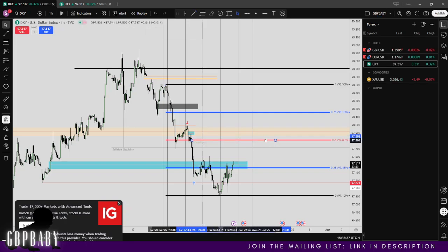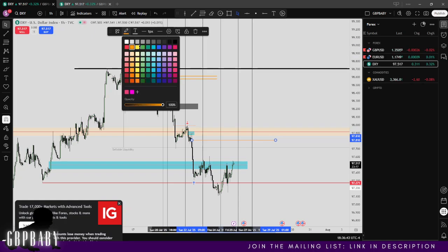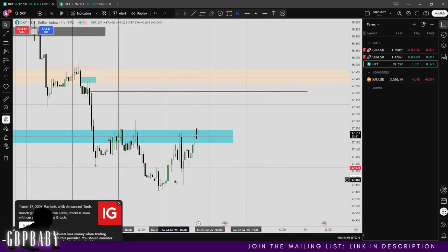I don't anticipate us to drop any lower, especially as I do believe the low was created on Wednesday. So basically I'm looking for price to now come back up to this level. I want to see if we can climb on upwards. And yeah, quite an interesting day, not the greatest. You can see definitely some stops that have been accumulated on the back of this wick right here, and then we've just kind of been in a bit of consolidation.